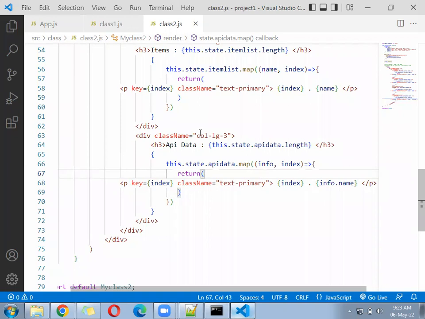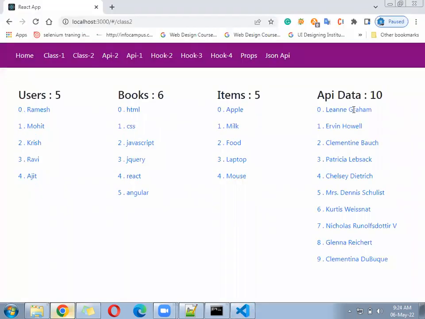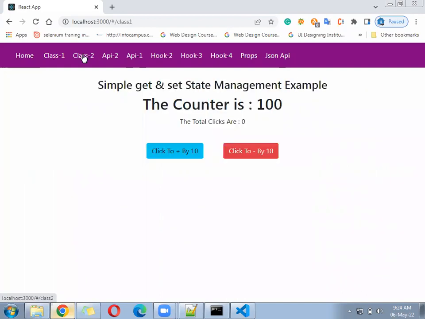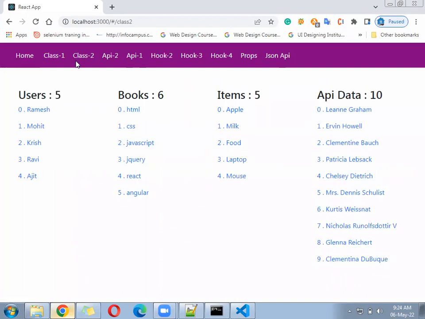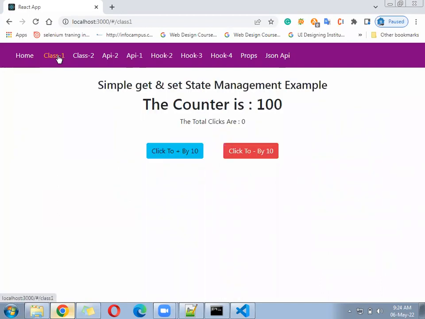Here the output should be 0. After that 10 will come. For some more time it will show 0, and again after some time it will become 10.